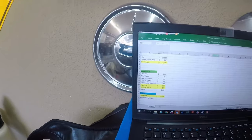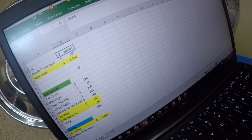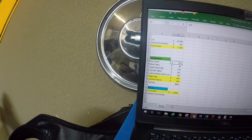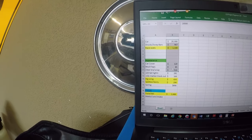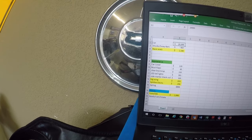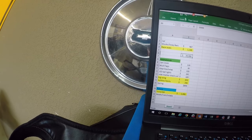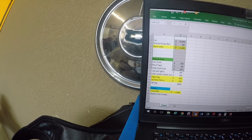So I'm anxious to get out to autocross or a road course event and see what it was. So our total investment here, like I said, there's some stuff on there that I wouldn't consider necessarily helping it with track stuff, but it was just kind of, gosh darn it, I'll do the whole cost of this thing so we can just kind of see what it was, and doing this one-handed is clearly more complicated than I'm capable of handling.